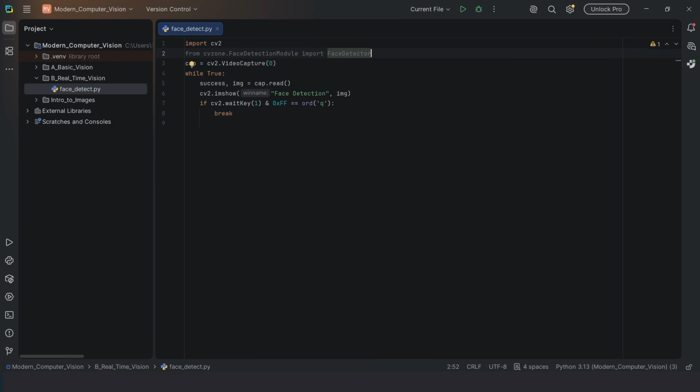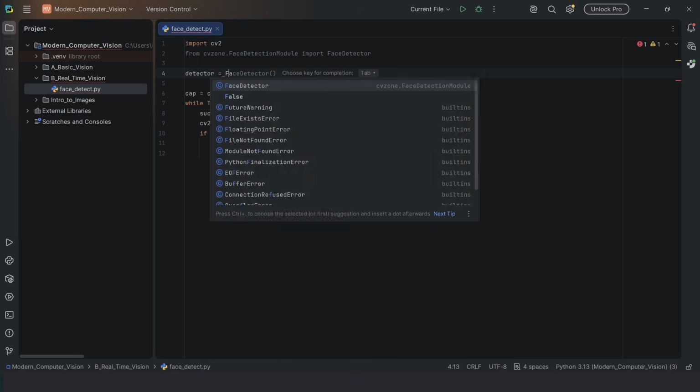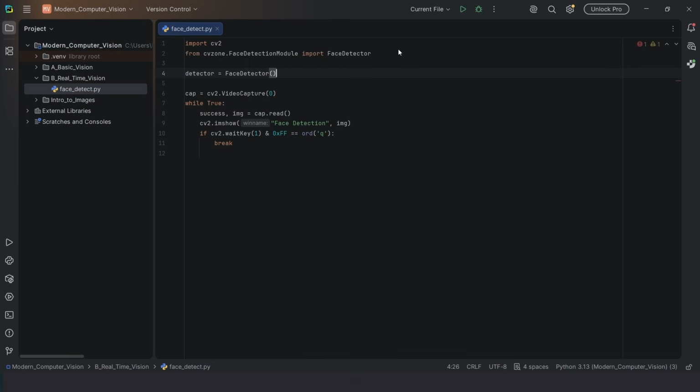and down in the code we will use this FaceDetector to create a detector object in our current working file. So I will add some spaces, and here I will create an object by initializing the FaceDetector class. This FaceDetector enables us to load a pre-trained face detection model provided by MediaPipe. As you know, CVZone is built on top of OpenCV and MediaPipe.